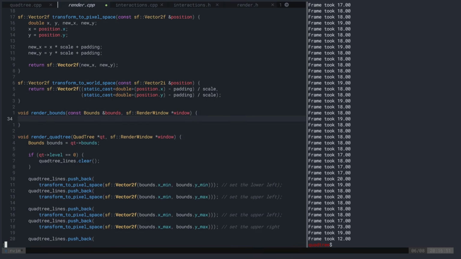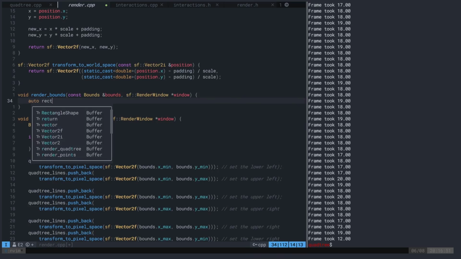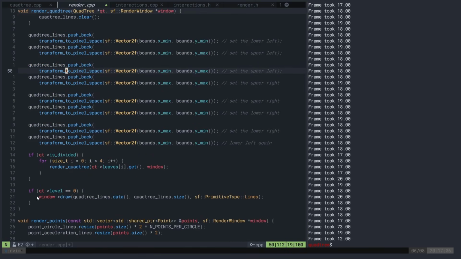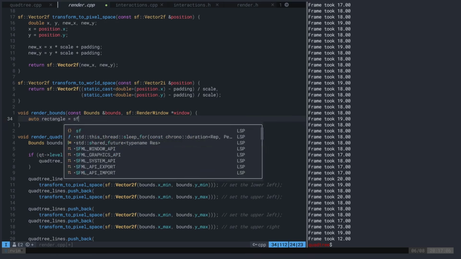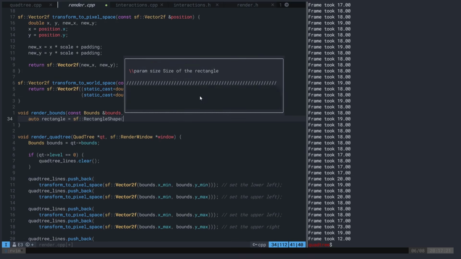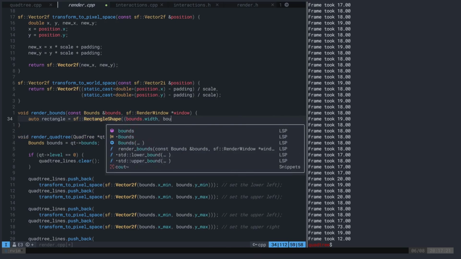And I think it's fine to keep this really simple. So this is just going to be our rectangle. It's fine if we're only drawing one of these bounds at a time. So really, we don't need to really complicate our life with trying to create vectors and all of the optimization that we did with rendering QuadTrees. So this is just going to be an SF rectangle shape, and I think this is, oh, this is the size of the rectangle. Okay, so this is going to be bounds dot width and then the bounds dot height.